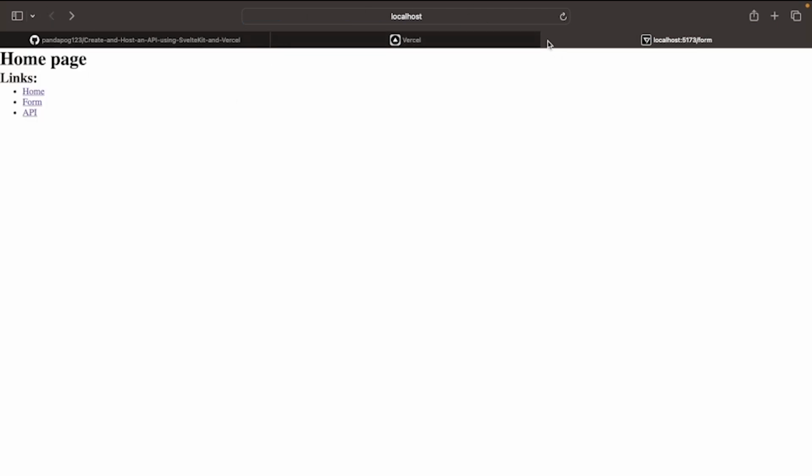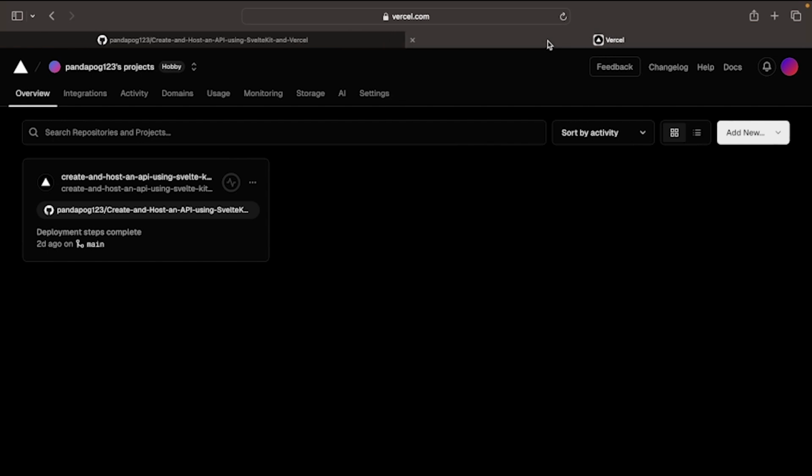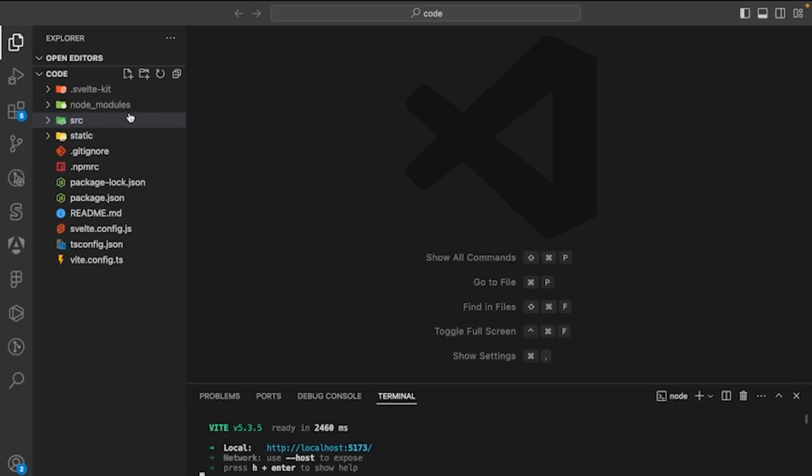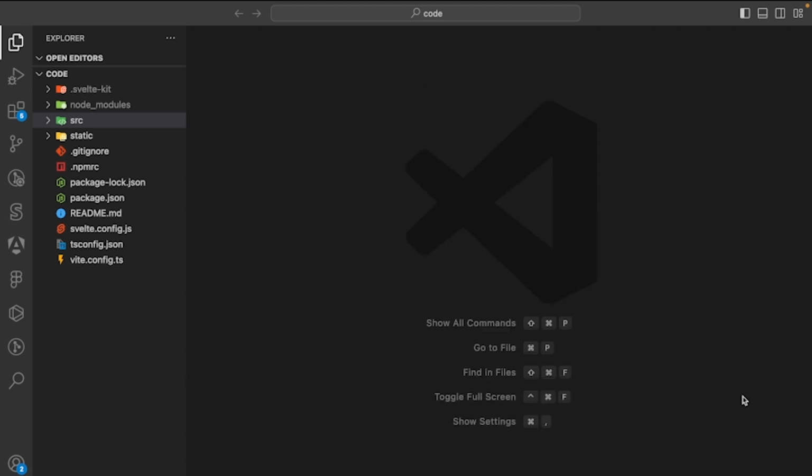You could always copy it in the link below in the description. I'll link any of the content that I show in the description. So let's get on with hosting. Right when you have this project done, you have it set up, you initialize the project, you install all the dependencies, and you've run it on the dev command, and it's actually performing good. Once you do that, now we can get into hosting.